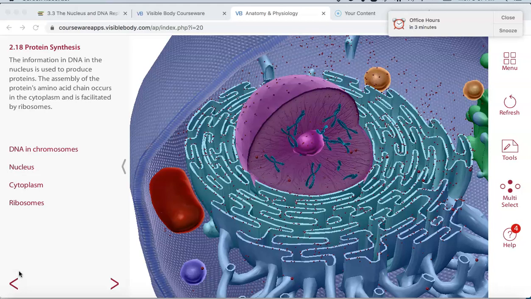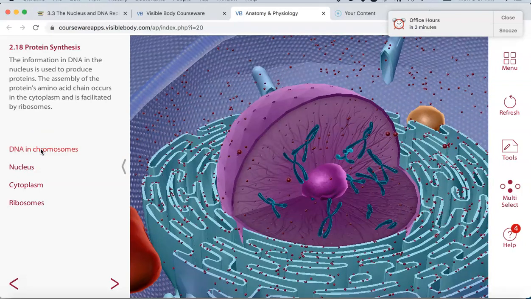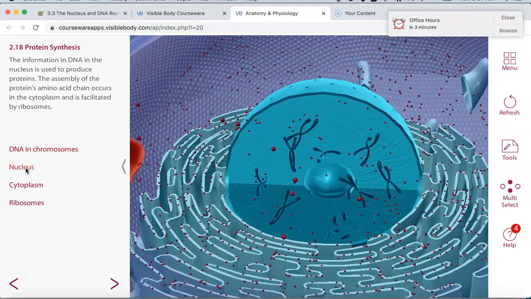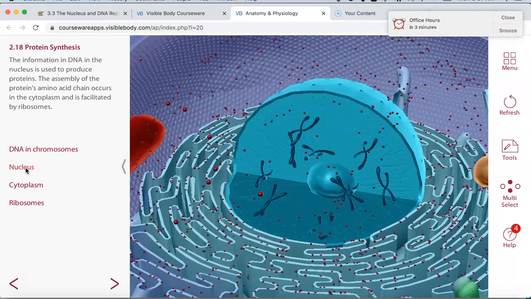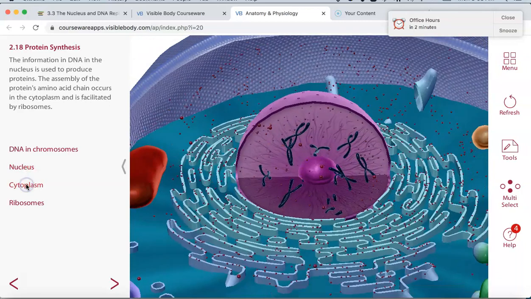And so the process of protein synthesis begins inside of the nucleus, and it's specifically in the DNA. So if we click on that, you'll see the DNA. Remember, those are the chromosomes. There's where your genes are, inside of the nucleus. And that's where the process begins. We're going to do transcription inside of the nucleus. The product of transcription, you will find, is then shipped out of the nucleus and into the cytoplasm.